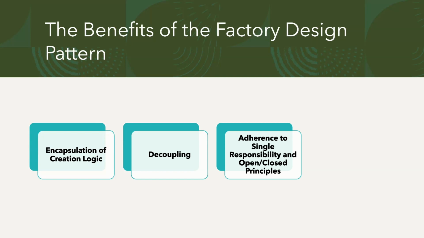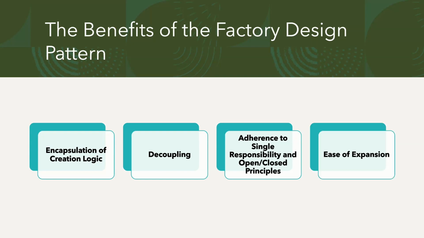Adherence to single responsibility and open/closed principles. The factory pattern is a stickler for rules, following key design principles by separating concerns and allowing easy expansion without modifying existing code. Ease of expansion. Need to add new features? The factory pattern allows for easy additions without entangling them with existing code.